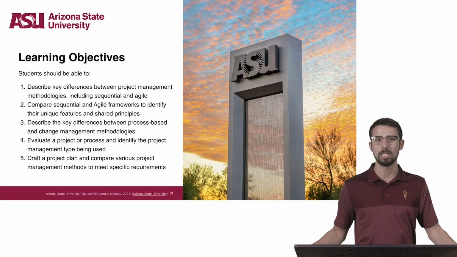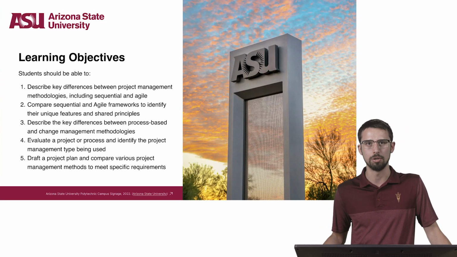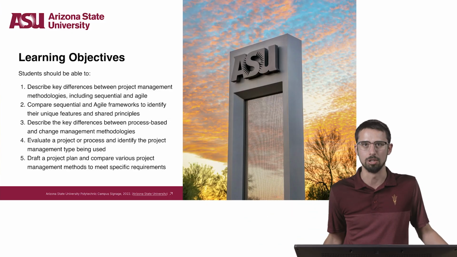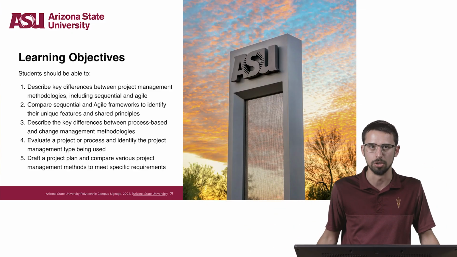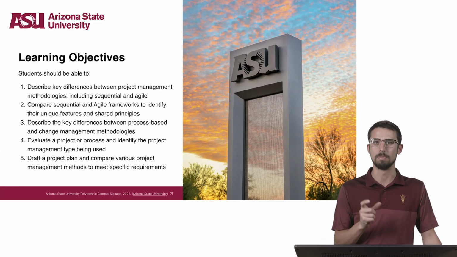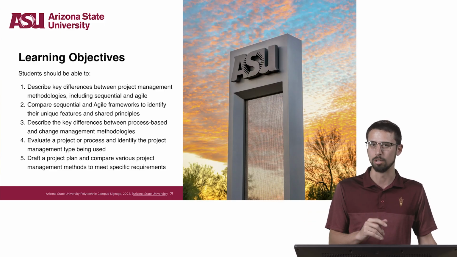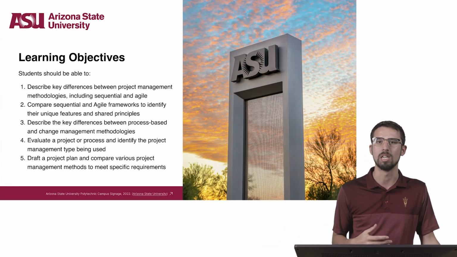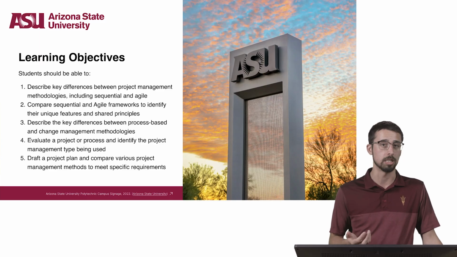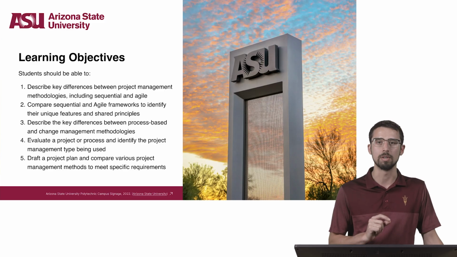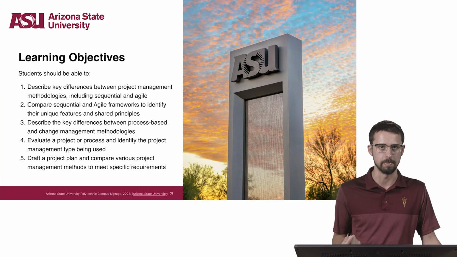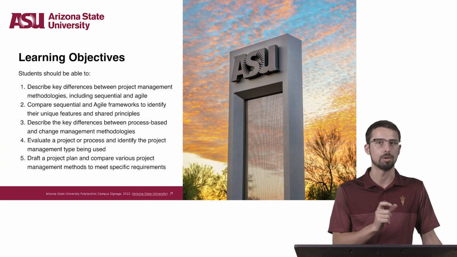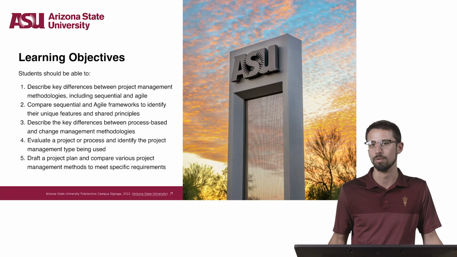Some of the learning objectives that I hope you have by the end of lecture 2.2 are the idea that you should have an understanding and ability to describe key differences between project management methodologies, including sequential and agile, comparing sequential and agile frameworks to identify their unique features and shared principles. You should also be able to describe the key differences between process-based and change management methodologies and evaluate a project or process and identify the correct project management type that's being used.